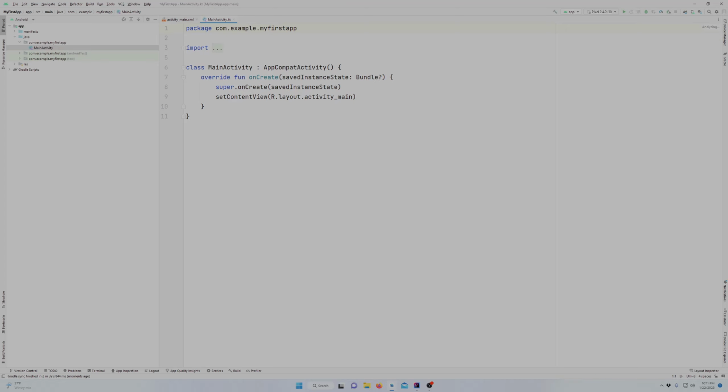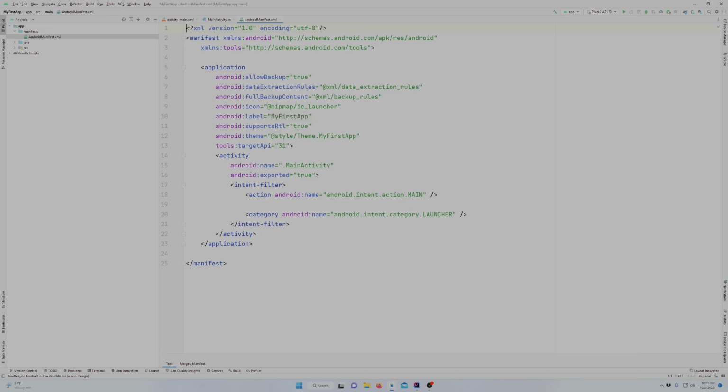So here we are. On the left, my current project is displayed, and here you can see there are essentially two top level items, app and Gradle scripts. Under app, we have three top level folders, manifests, which is what will store the Android manifest file. You can think of this as basically a description of the high level components and some of the features or requirements of my application.